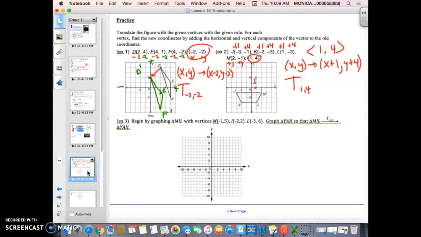I'm going to go up 1 and over 4. 1, 2, 3. Oh, I got to kind of estimate this one. Up 1 over 4. It's K prime, and L is up 1 over 4. So that's where my shape currently is. And again, the vector that it followed would just take from the original to the new. So there's the vector.